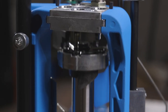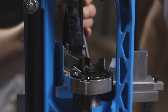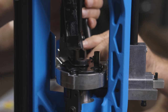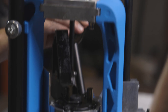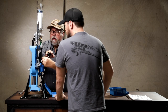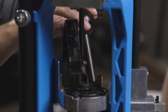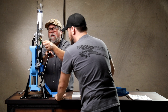Gotcha. And let's bring that second case into play. So now, hold the handle forward. Okay. And visually inspect to see that the case is pushed all the way into the shell plate. If it is not, back this rod up by turning this accordingly. And you don't want there to be a gap down at the bottom. So if there's a gap, then you need to turn that down so that it just touches the top of that. Yeah, I see that. It's just a fine micro adjustment.